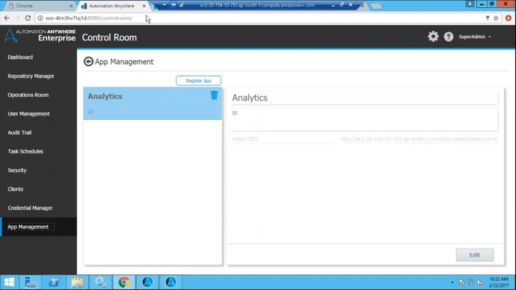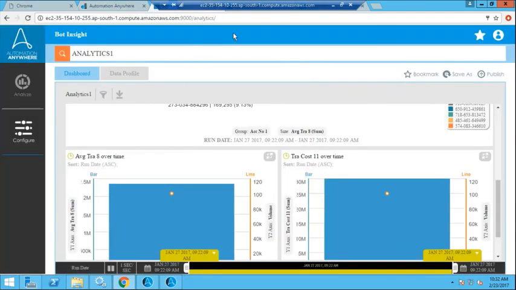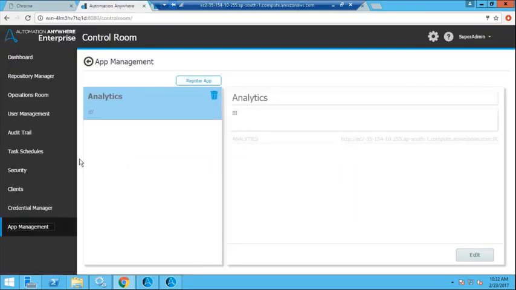First and foremost, the requirement for this feature, as we discussed earlier, is to have the BotInsight application installed in your system. Once you have that, you go inside your web control room, go inside the application management area, and register that application by choosing analytics and providing the path of the BotInsight installation on that instance.